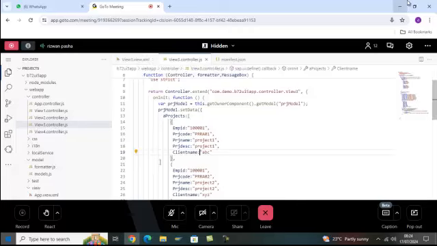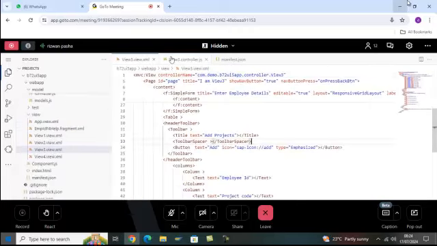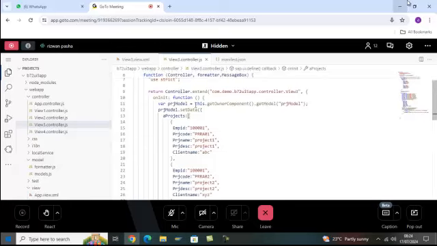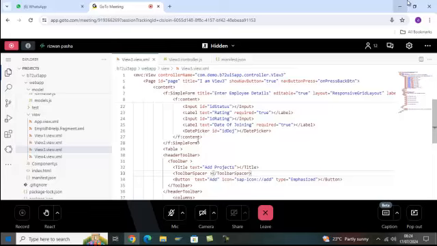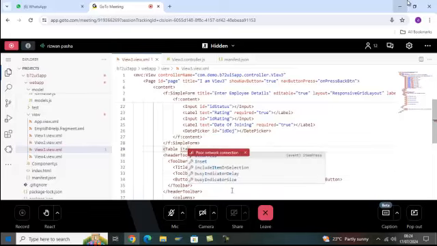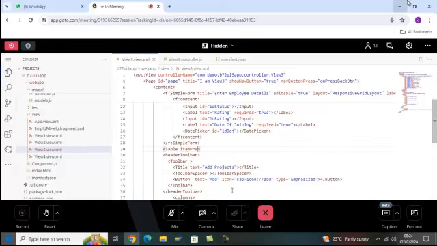So using the JSON model binding. This is something you already know. This is my JSON model. Project model is JSON model. Inside the JSON model, I have this JSON data, and we know that we can bind our table to a JSON data. So items equals to, so what is the syntax?